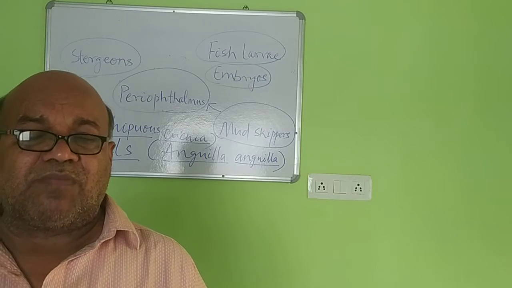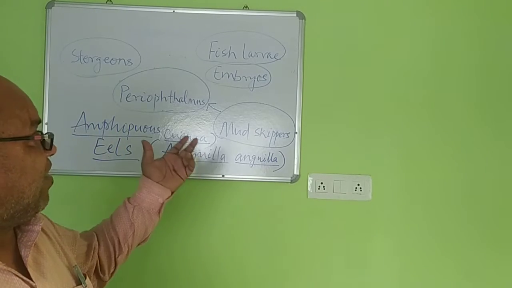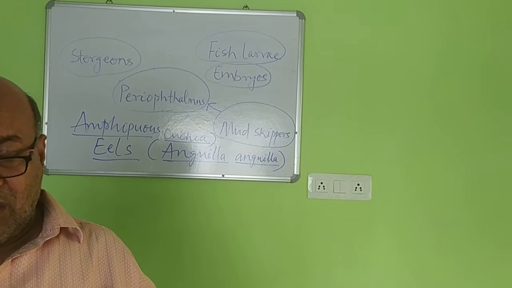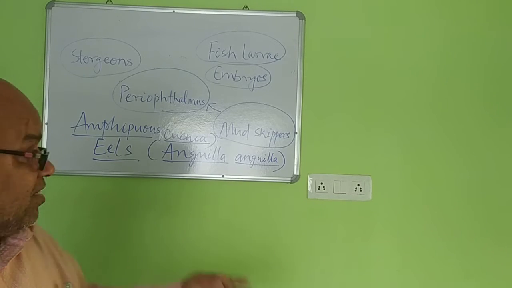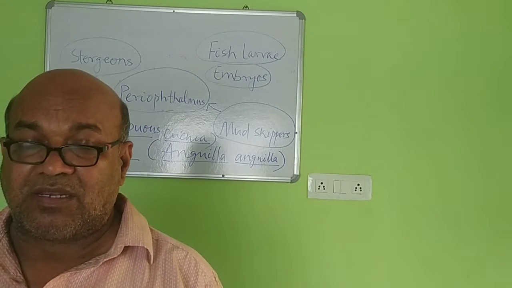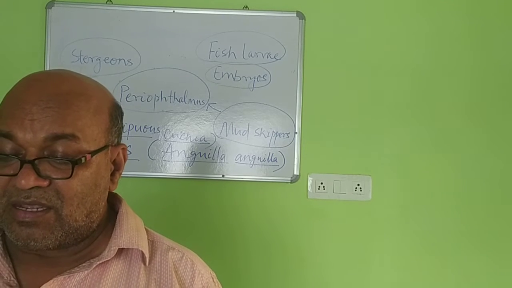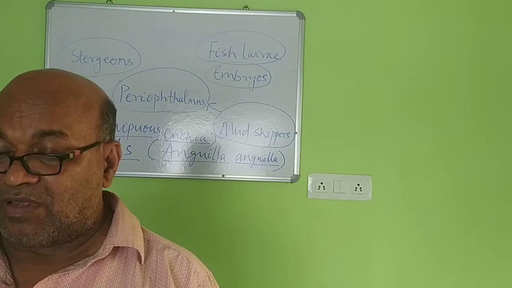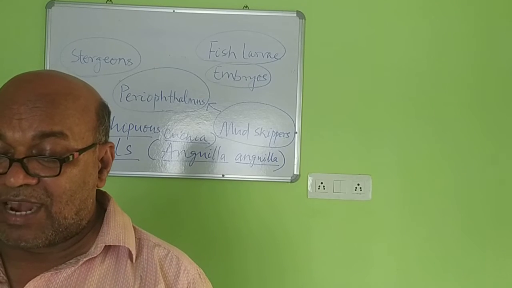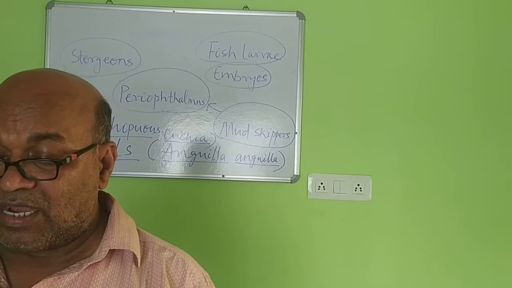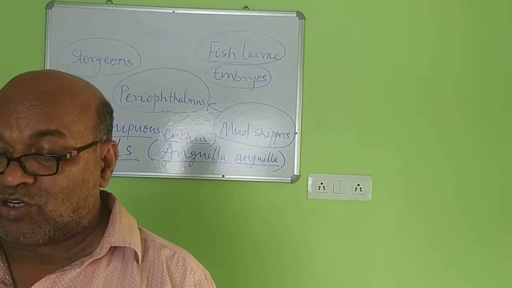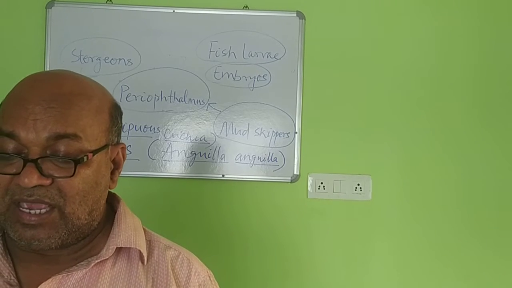Gills will not be formed immediately at the larval stage or embryonic stage. At that time the organism, the fish named Periophthalmus, generally performs respiration with the help of the cutaneous layer. The cutaneous layer serves the purpose of respiration because it is very thin, moist and permeable by nature, and on this account the skin performs the respiration. This also happens before the emergence of the gills in the air.